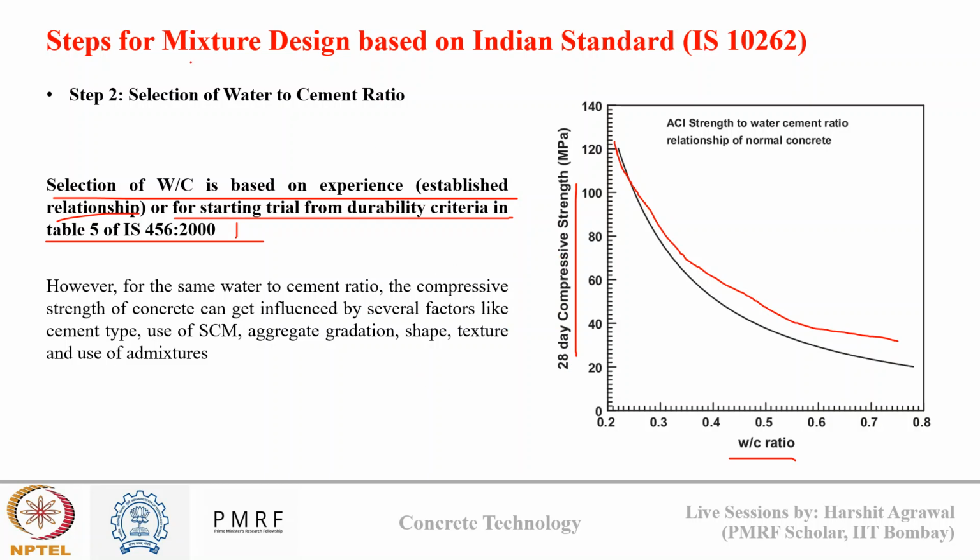Whenever we are doing a mixture design, we get a trial mix. We don't say it is the final mix, it is my trial mix. So first we do the trial mix, so that we can be sure that whatever proportions we have taken are able to reach the required strength value. And if it is not able to reach the required strength value, we'll do the necessary adjustment in the proportion before actually taking that mixture design to the field. So whatever mixture design we are talking about, it is a trial mixture design.